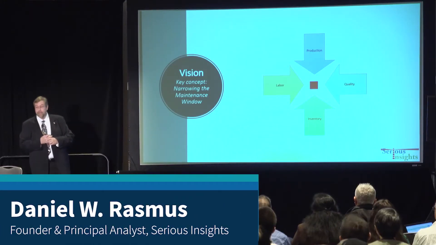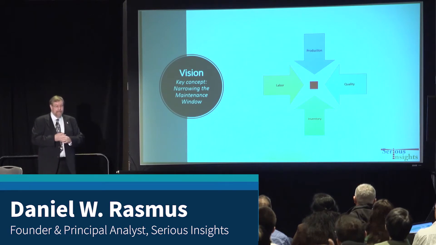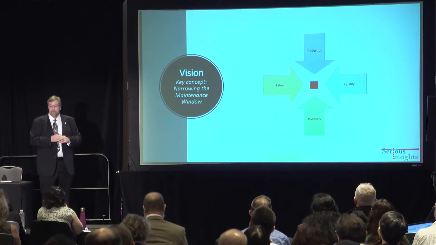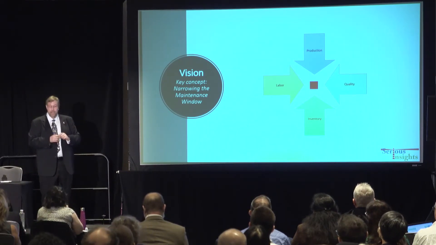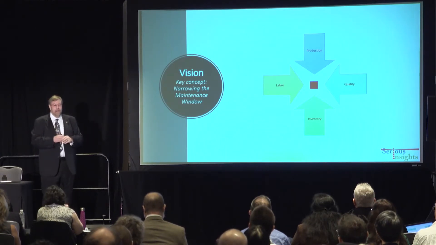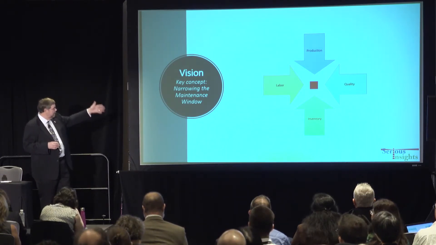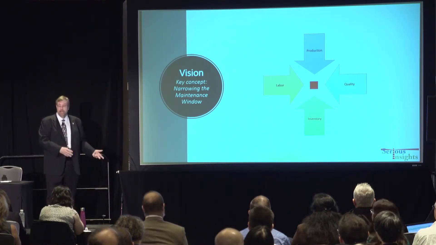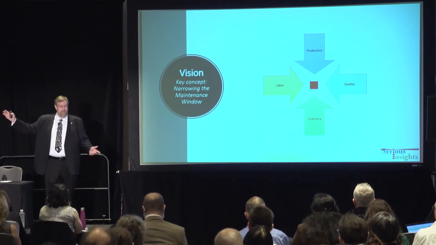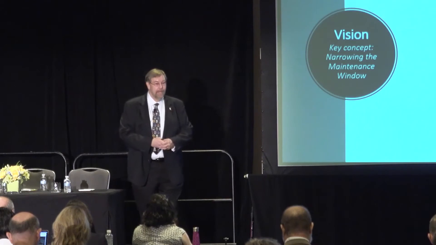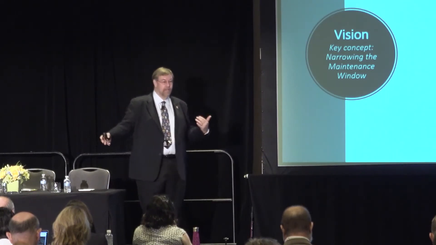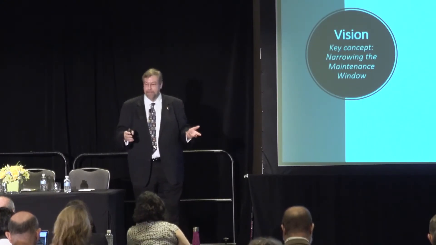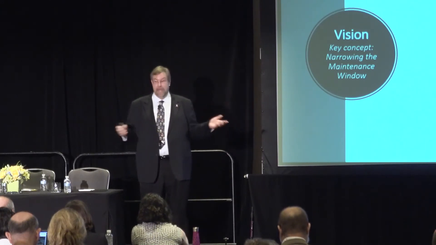I did some work with an industrial company recently in the testing space. One of the things they wanted to do was narrow the window for maintenance. You have these big industrial machines and these factors of production: quality, labor, and inventory. If you take a machine down for too long or at the wrong time, it interrupts the production line — you don't get as much output, or you introduce a new variable and bring down quality. You also have to think about who can repair the machine and when they're available. The answer to all of that is using AI to figure out that complex coordination of resources.